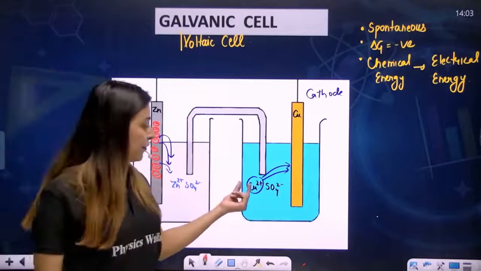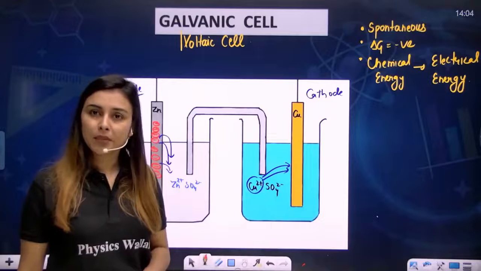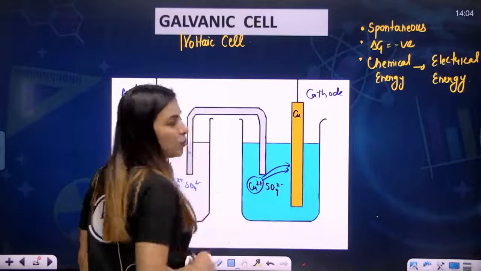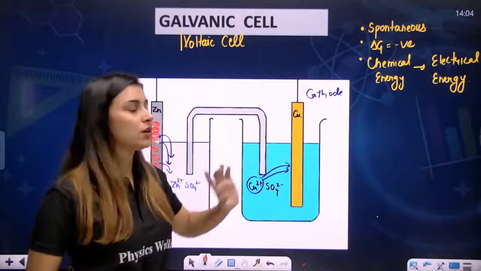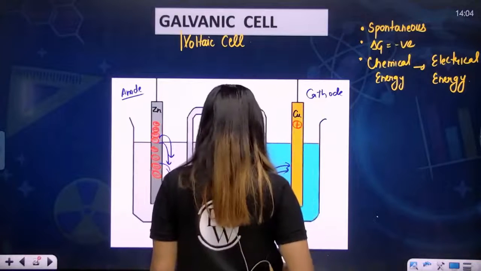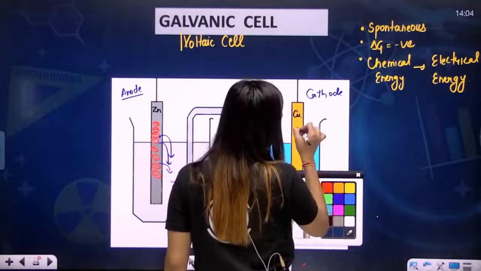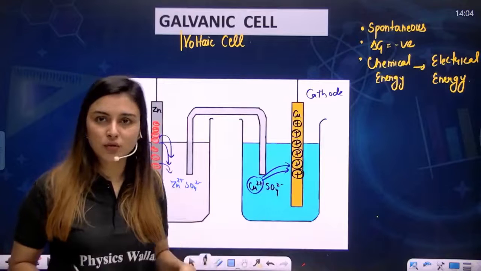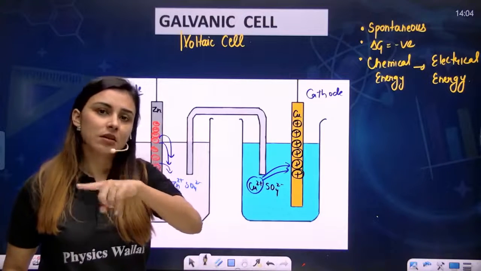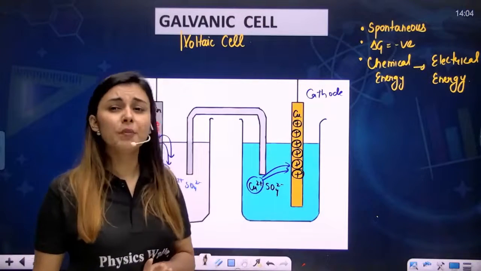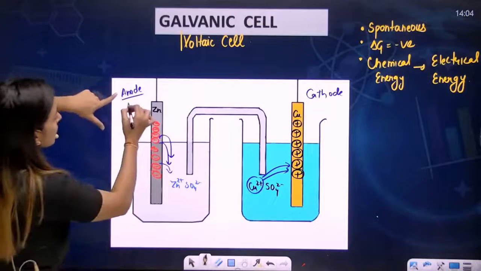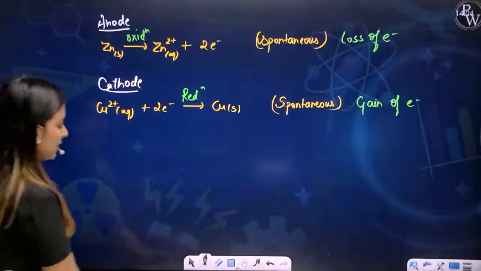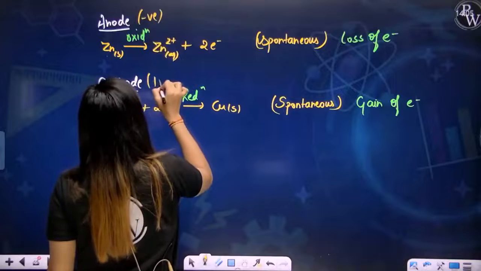Let's talk about the other part. Every copper 2 plus will gain 2 electrons and then go into copper. I know that the electrons are always present on the surface, so this copper 2 plus will gain 2 electrons from this electrode and then go into copper. Can I say that it will tend to be positively charged? Yes, because it is losing a lot of electrons, since copper 2 plus is taking all the electrons from it. Whenever A loses an electron, it goes into A plus. In the same way, this electrode is losing electrons, so it will be positively charged. From here, you have found out the charges on your electrodes. Your anode is negatively charged and your cathode is positively charged.